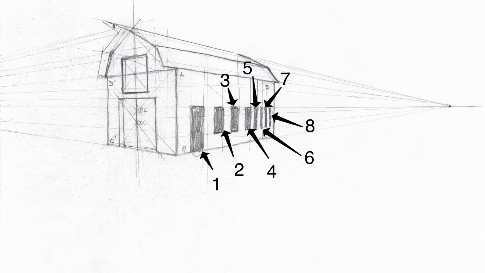Then window 2, I did the same thing. Basically, I used the back edge of the door as the new measuring point, and 1/4 the distance to the back of the building was the back of the window of 2. And the windows are smaller than the door, so it was less than half. It's like 1/3 blocked in. I repeated it for 3, 4, 5, 6, all the way through by the same thing, just dividing by 1/4 and then filling it in.